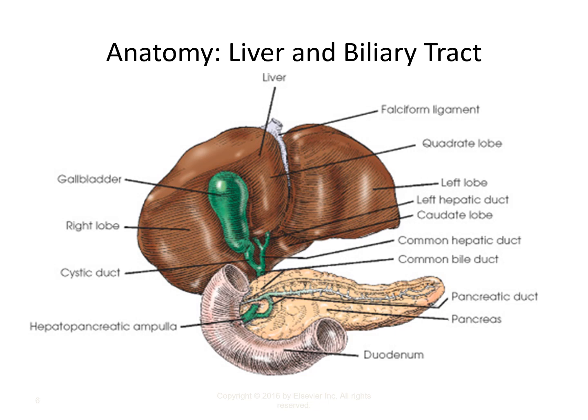Okay, the quadrate lobe is the anterior minor lobe, and it's basically the portion of the right lobe that finds itself on the medial side of the gallbladder. That's the best distinction I can give, and then the portion of the right lobe that finds itself posterior to the falciform ligament is the caudate lobe. So those two minor lobes are basically smaller parts of the right lobe, and then the left lobe is more to the midline.